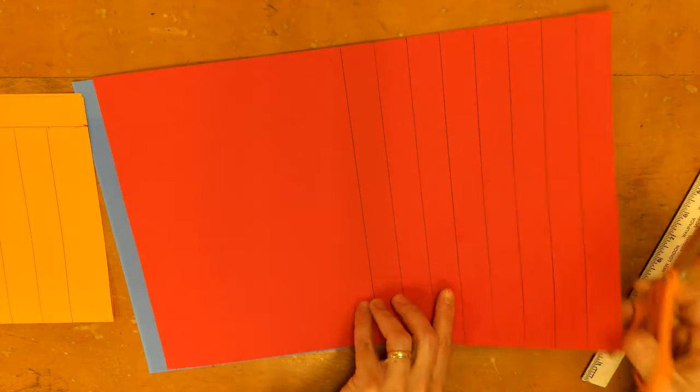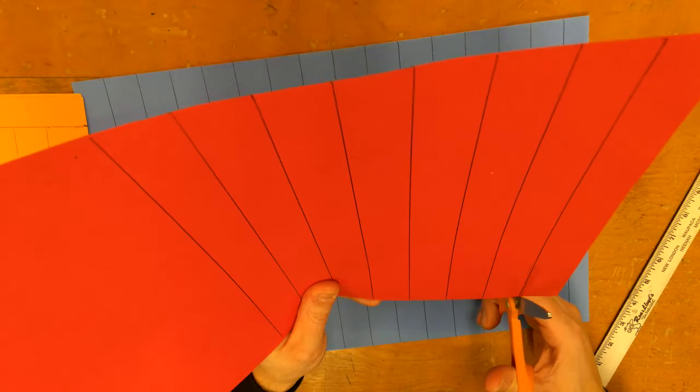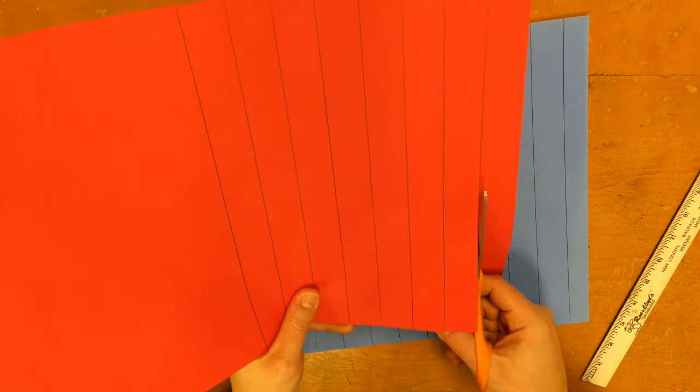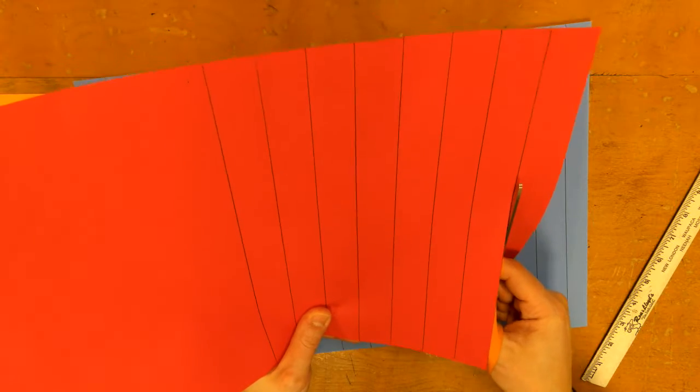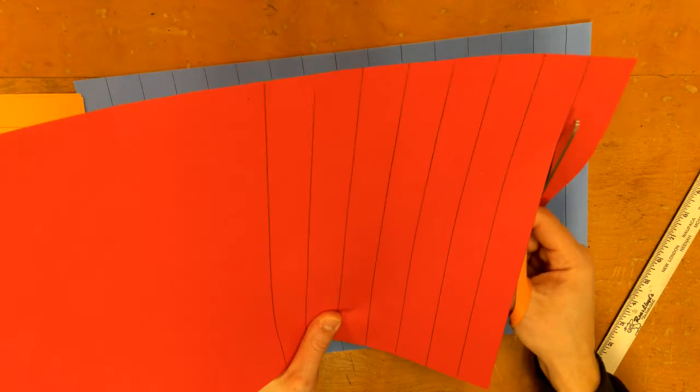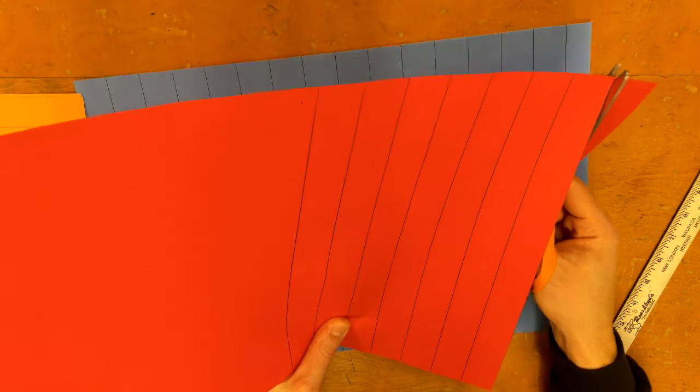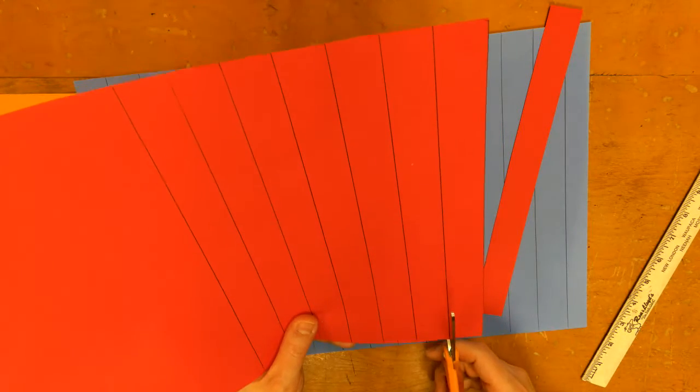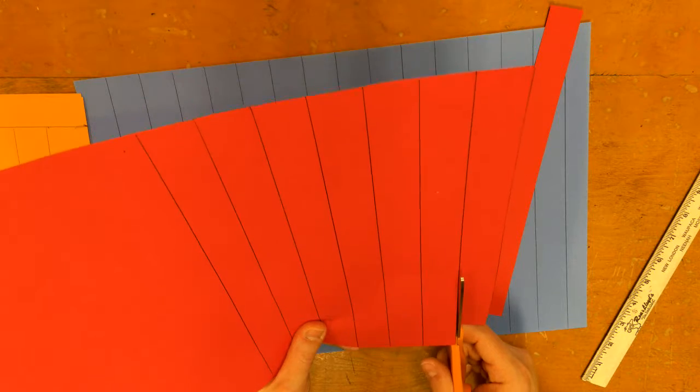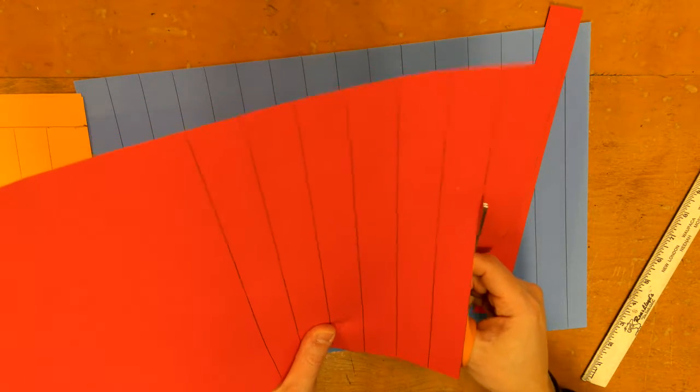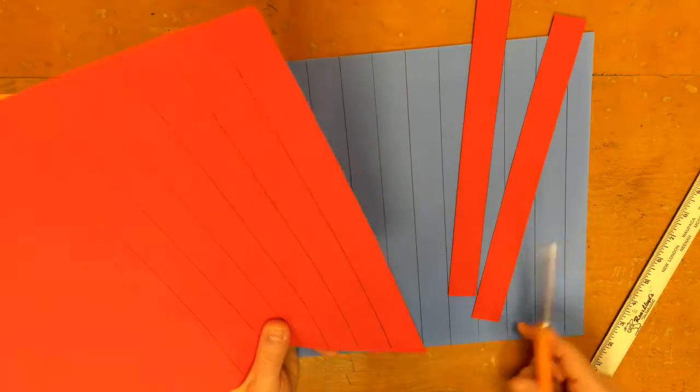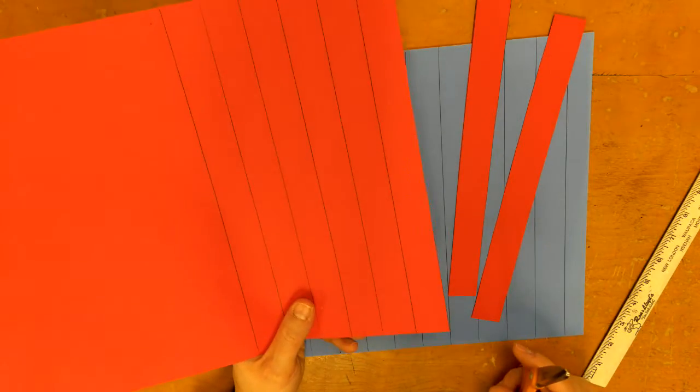...needs to take scissors and cut each one of these carefully, staying right on the line. It's a really good cutting exercise, really good practice, and you're going from the bottom all the way up. Maybe cut half of each of them—half of one color, half of the other color—and then save the extra in case you need them.